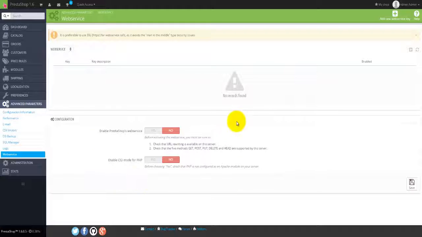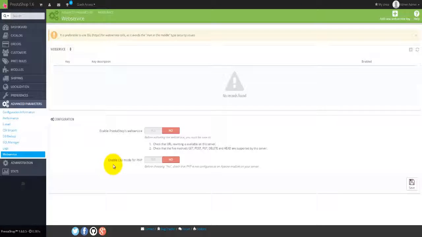Once again, if you do not know what this means, do not change it, do not play around with it, as this might stuff up your online store, and having it by the default how it's been set up will allow you to have your online store up and running.